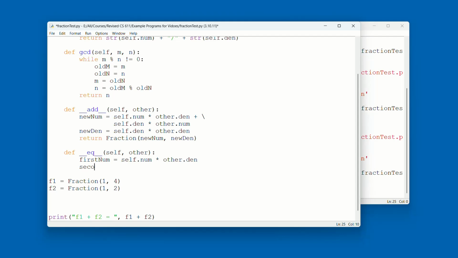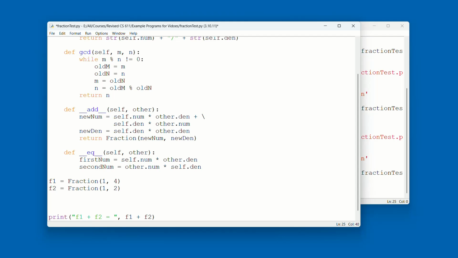So our second numerator is going to be equal to other.num times self.den. So we're taking the numerator, multiplying it times the other fraction's denominator, and then taking the other numerator and multiplying it times the original, the first denominator.